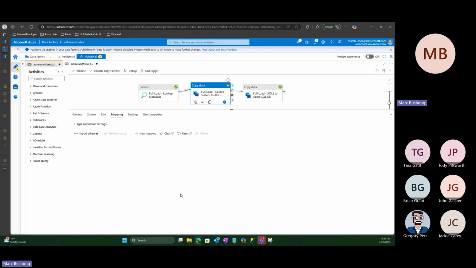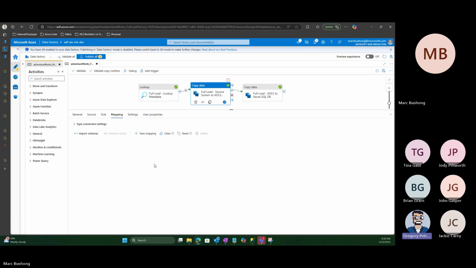What's even better than that is just land the data into wherever it is raw as is, and then do your transformations in a different compute layer. Just because, for simplicity, the copy activity is really good at moving data from point A to point B, but it's not great at transformations at complexity. So that's where if we're talking about higher level complexity, you're most likely going to do that elsewhere.